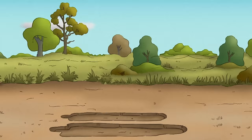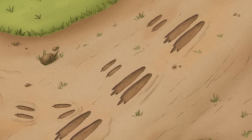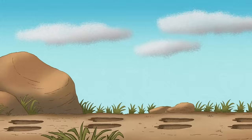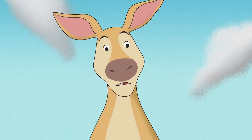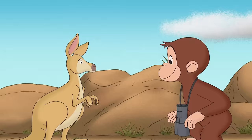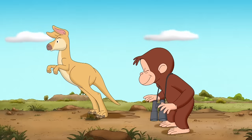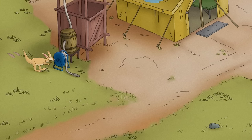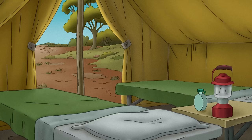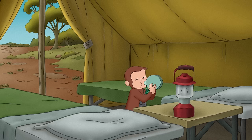The little one had landed again. The footprints weren't made by a hopping clown rabbit. They were made by a whatever this little guy was. They had hopped around so much, they were back at camp. Hopping sure made a monkey thirsty. Maybe his friend was thirsty too.